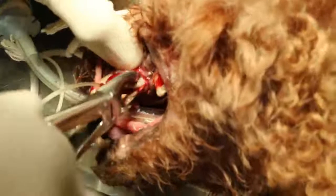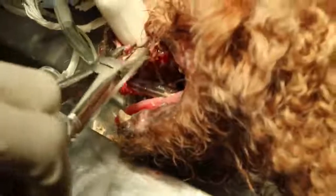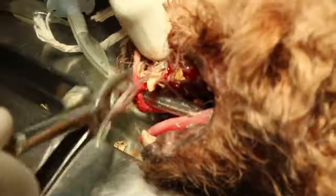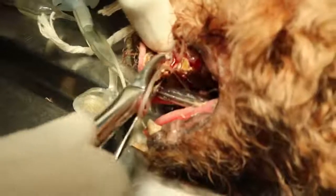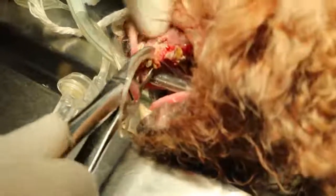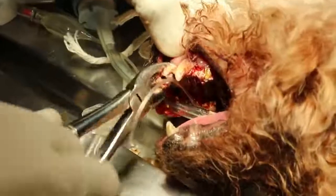The next one, Premolar 3, 2 and Premolar 1. Then the canine — the canine also has tartar. The roots are exposed, so it's periodontal disease stage 4. Stage 4 or 3 depends on the ligaments — is it loose? If not, then we just leave it. Quick look below — front teeth definitely gone. Left upper I2, and that's it.